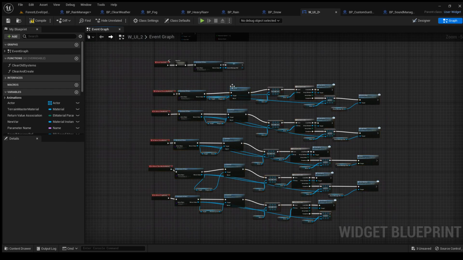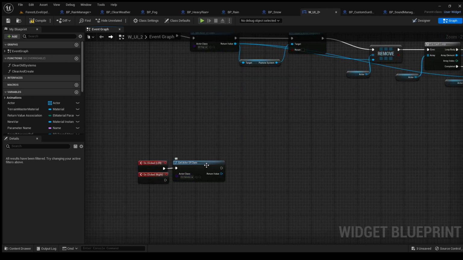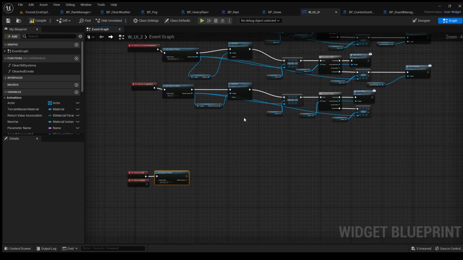I could, if I wanted to, collapse these graphs here, but instead of flicking through this, going back and forth, it's just easier if I have it like this. I did have a camera system set up for this, but it was broken the last time I tried to fix it, and I didn't really know how to fix it. I did try going on the Unreal forums, having a look to see how I could figure out UI, but it was a bit hit and miss.